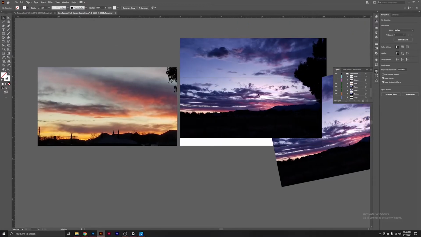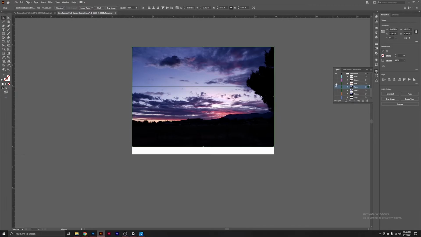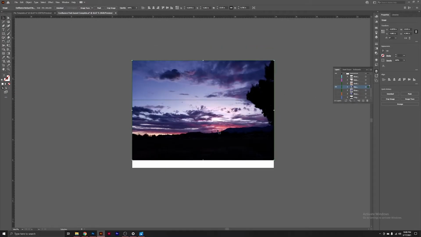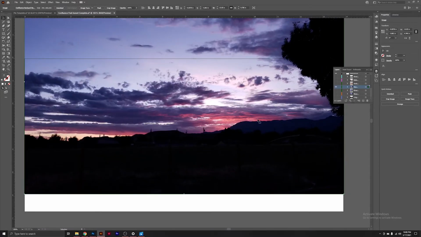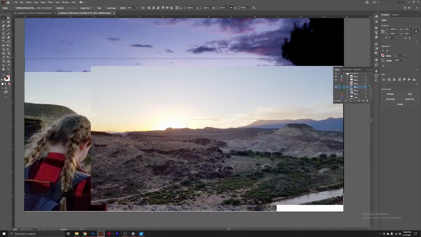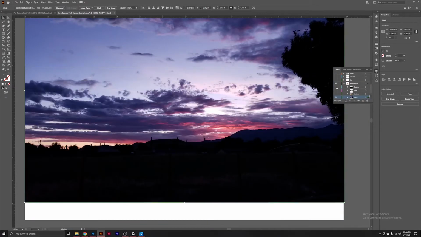done. I just really liked the blue and purple of this image, so I decided to go with this one for the sky. So just kind of placing it exactly where I want, and with these mountains in the background, I actually tried to line it up with the mountains in the previous references. You can see kind of there how it's the same mountain but just a little bit off. But it's close enough, and I was able to use the same image and kind of base it off the landscape itself to help line it up the best I could.